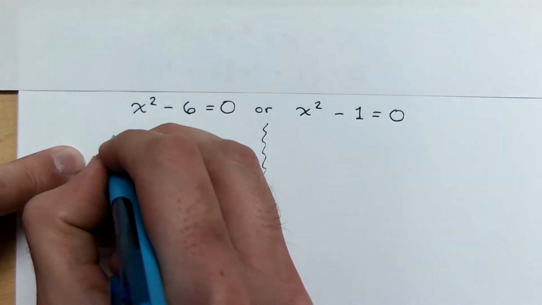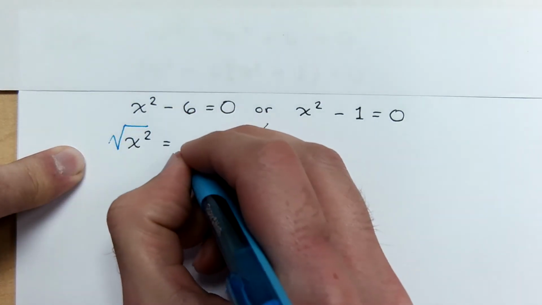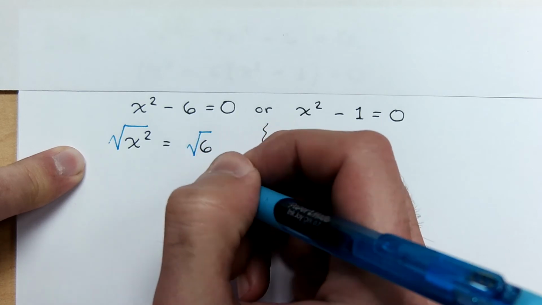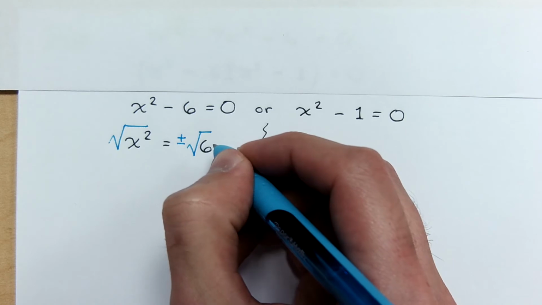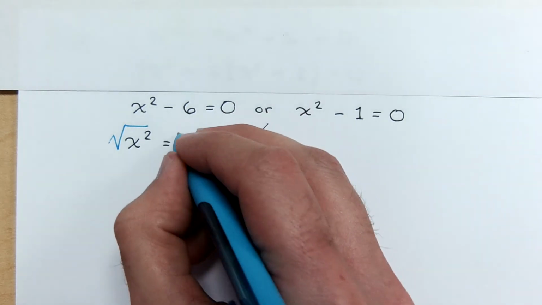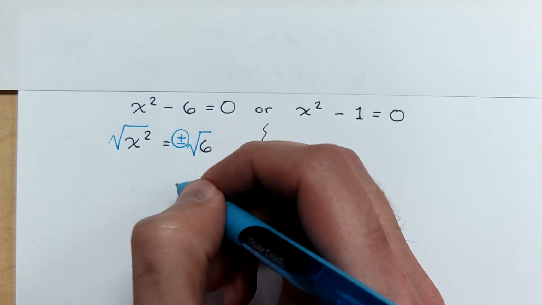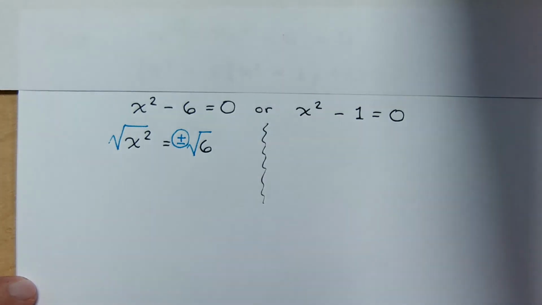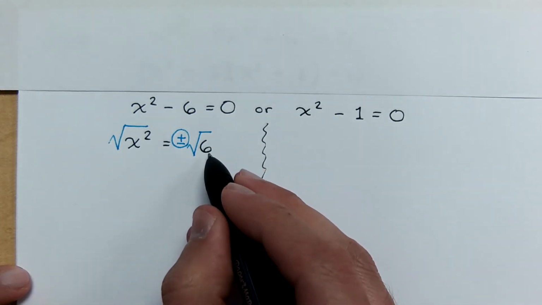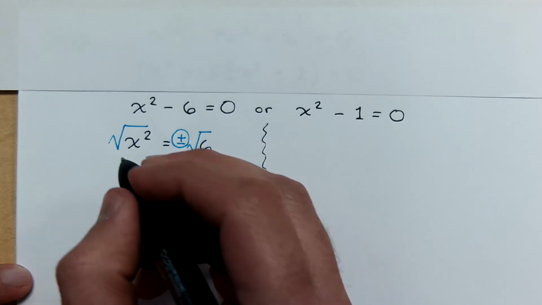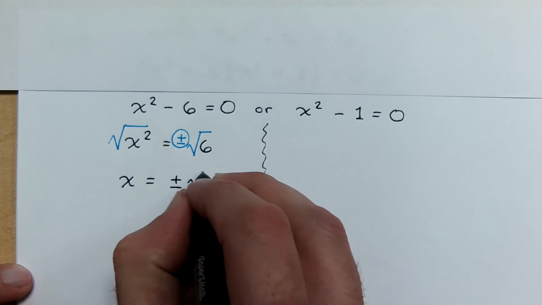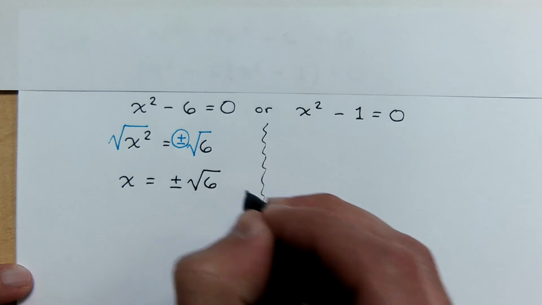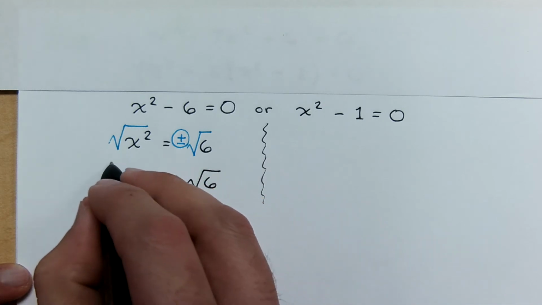We use the square root property. Now remember, every time that I use the square root property, I have to remember what? Plus or minus. It goes back to the last problem that we had, and you're basically taking an even root of both sides. If you miss the plus or minus, you're going to be missing solutions. Can you break down 6 in such a way that it has a factor that's a perfect square? No, so we're just going to have x on the left plus or minus the square root of 6 on the right.